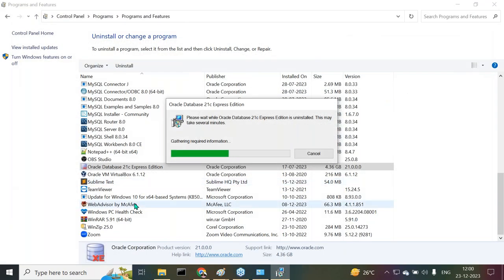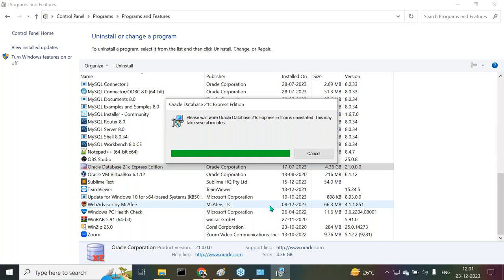Right, sir. Are you aware about it? Why is it not uninstalled? Why is it giving that information to me? Already I'm using Oracle database files in some other project, in my evening Spring Framework class, or maybe some other advanced Java. That's why it is not allowing me to uninstall. Now it is okay. It is taking some time.